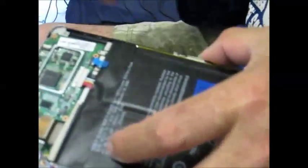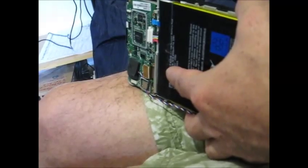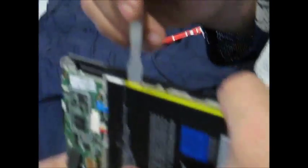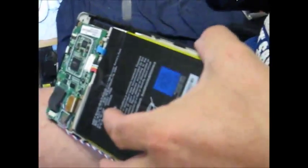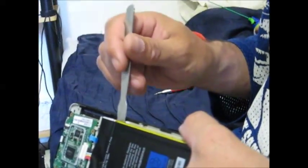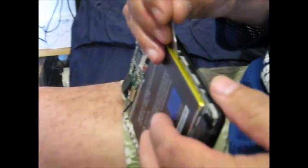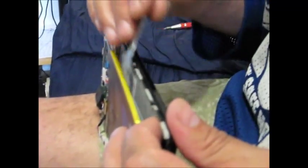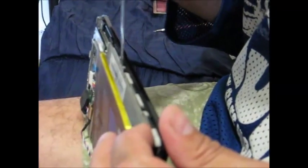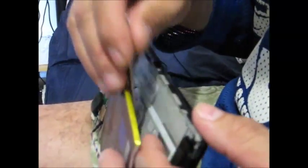Now to get the battery off — I've already pulled the battery connection out, but normally you don't do that. What you want to do is pry right underneath the corner and lift up very gently so you don't damage the battery, because they glue the ever-living piss out of underneath here so it doesn't move. Pull this up a little bit and just keep working your way along. You can use rubbing alcohol to help keep it from sticking because it does get very sticky.